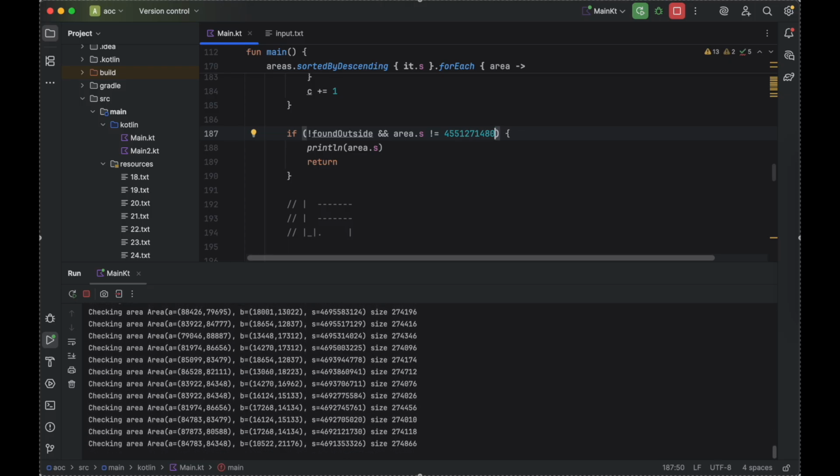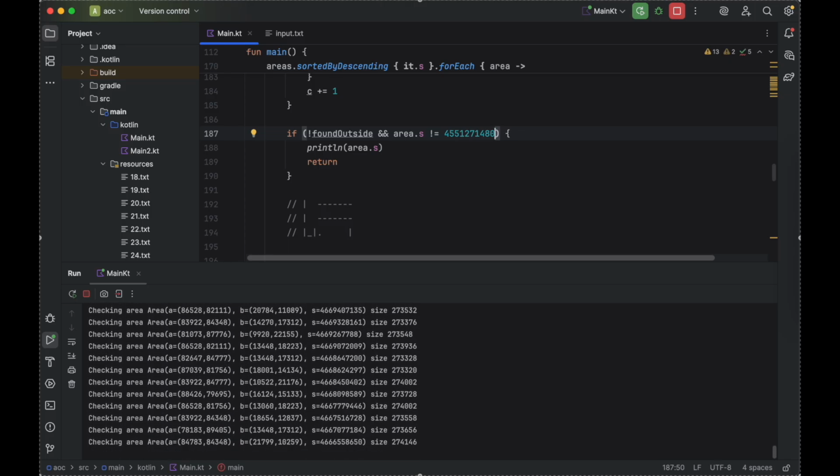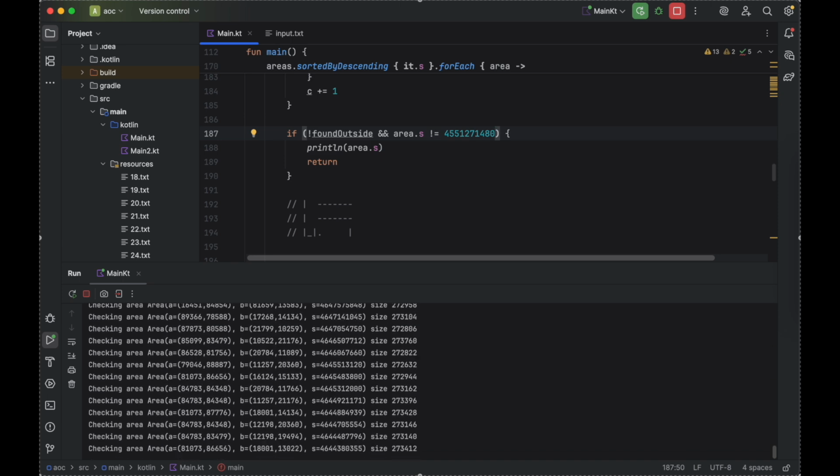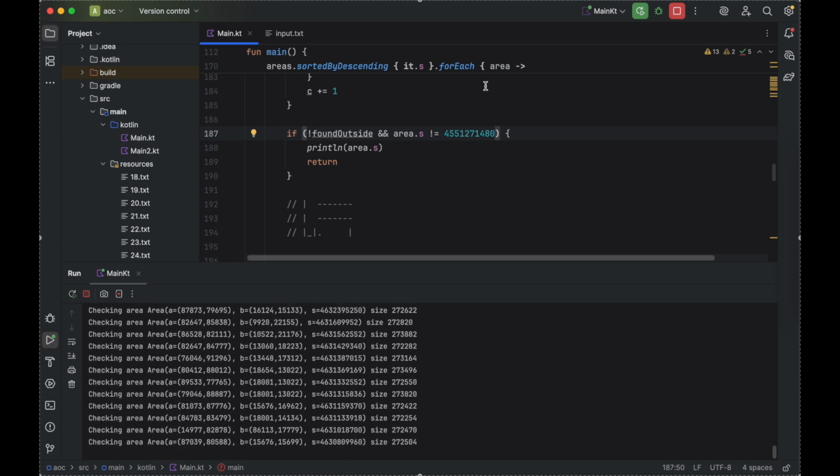You know that one's wrong. We actually know that we can start smaller than that.